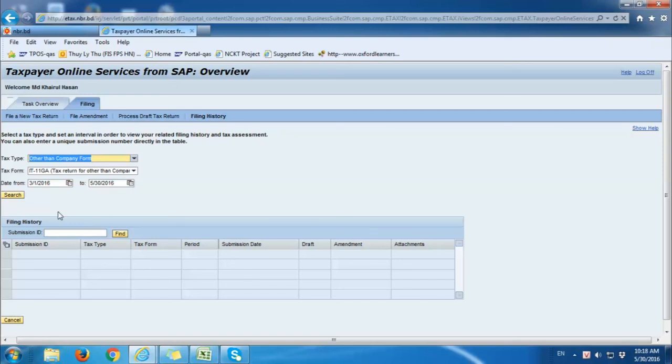You choose Other Than Company Form and click Search. And the second option, you also search submitted return by using submission ID, by inputting submission ID into field, and then you click Find button to search, and the system will display result in below screen.